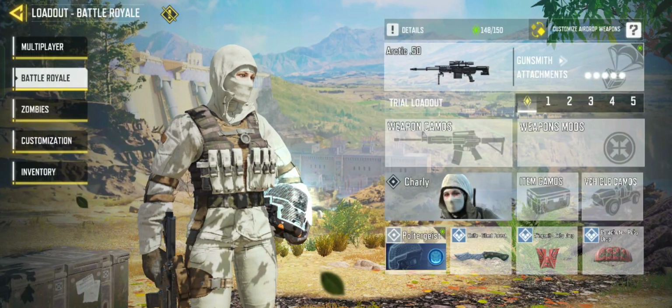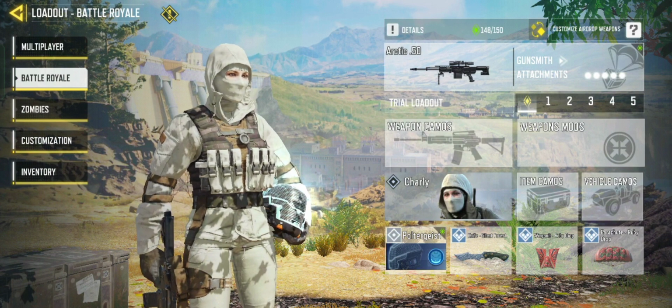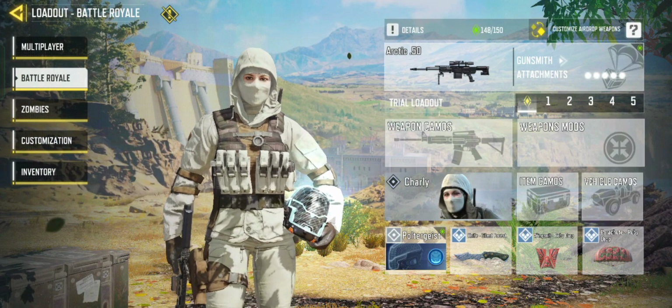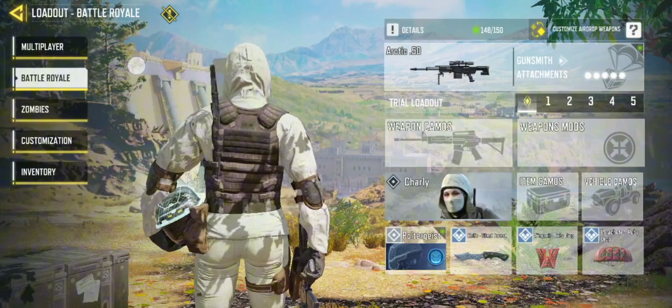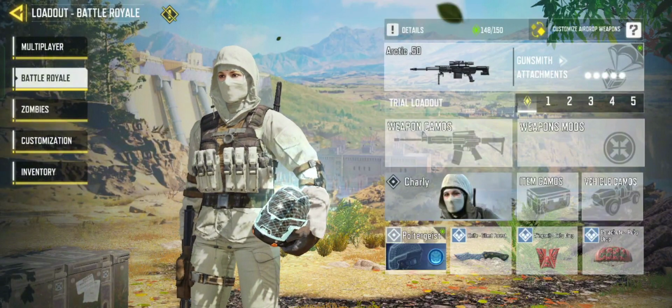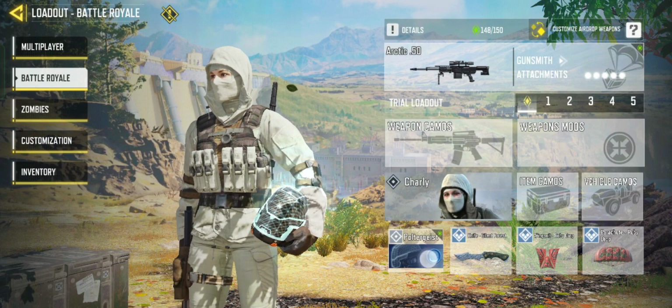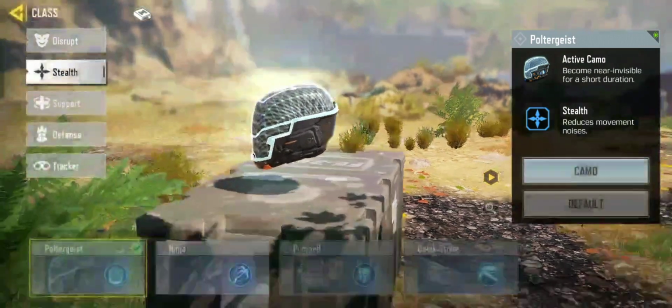Today I'm going to show you how you can use Poltergeist, a stealth class that you can use in Battle Royale mode. So let's see the detail first. Go to Loadout, Battle Royale, and tap the bottom of your screen, the class page.